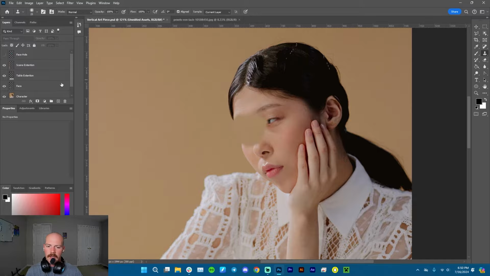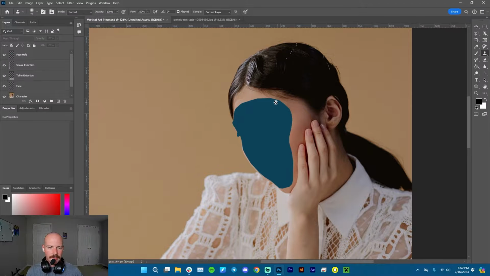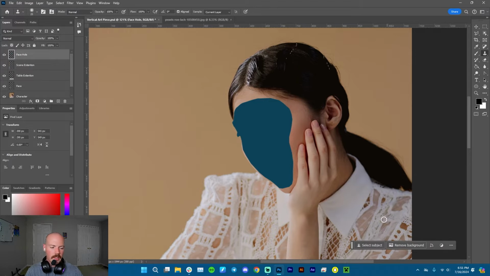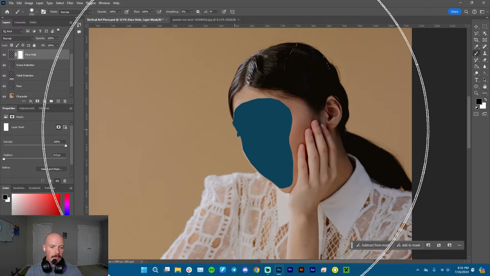And why did I do that? I did that so that I can come into the face hole. As you can see here, this is coming around to her temple, and I want this to loop in as well and come around to her temple, which means we need to erase part of the face. So with this face hole, I'm going to click mask and go with my brush.